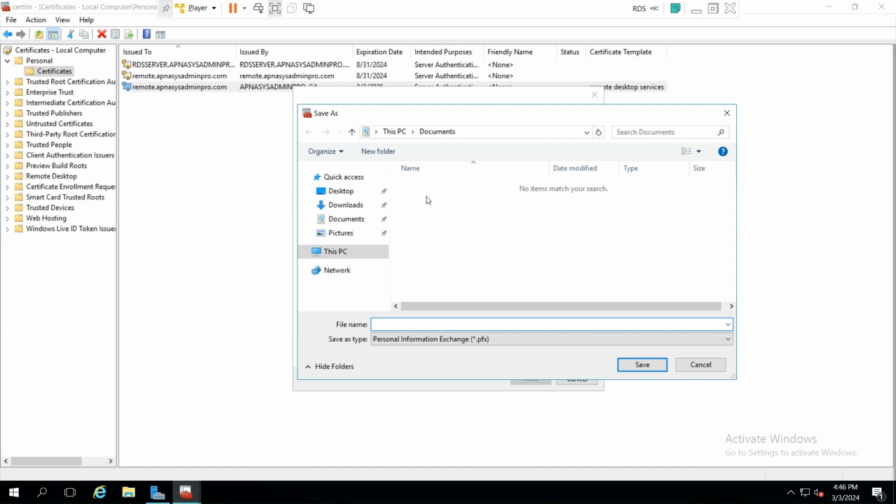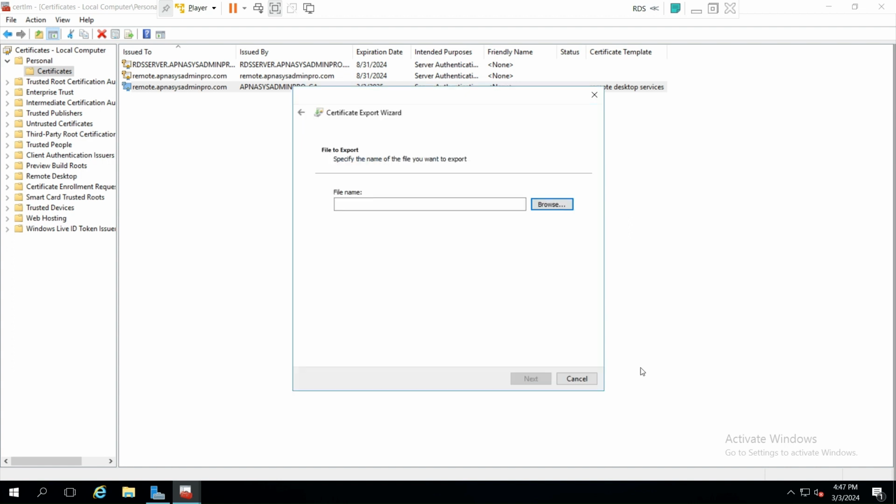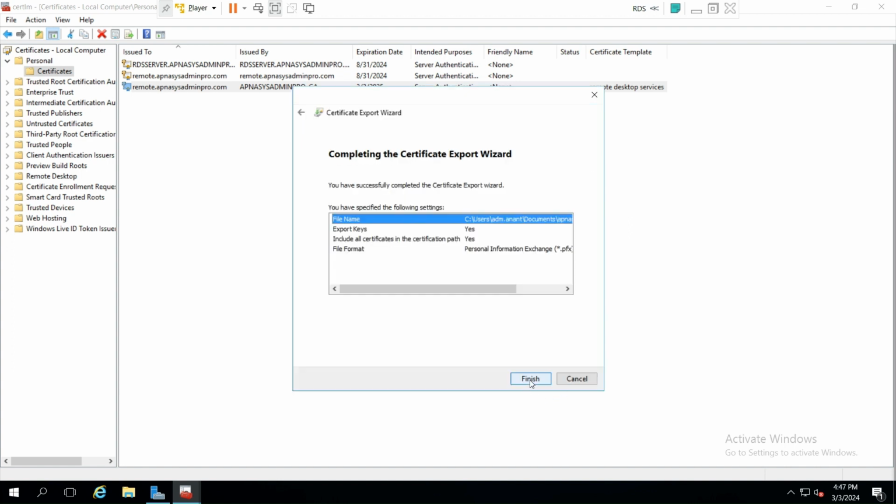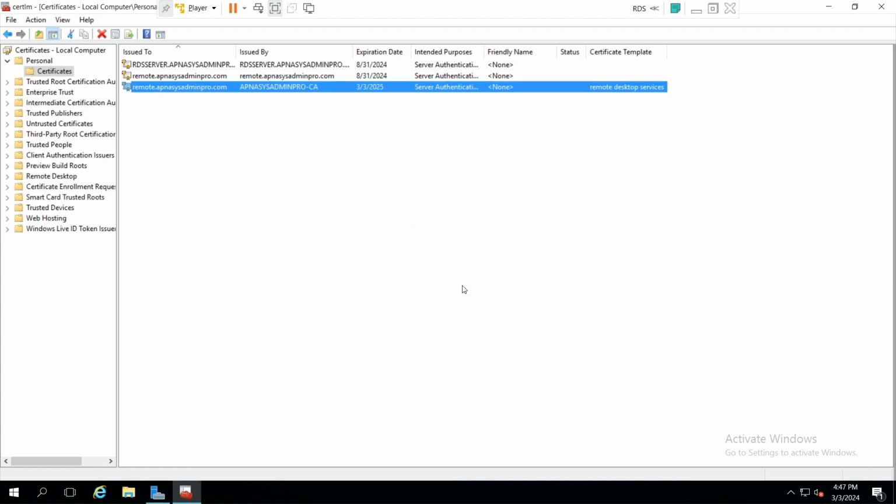Let's save it in the documents folder. Next, finish, okay.